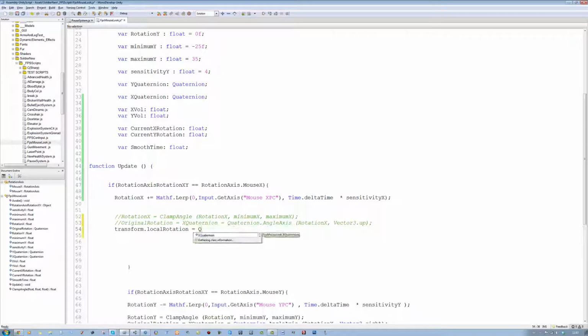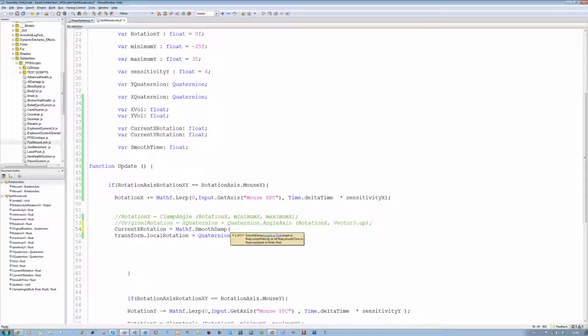Hit enter on the above line, so you have a line above that, and type the following: currentXRotation equals Mathf.SmoothDamp, open bracket.